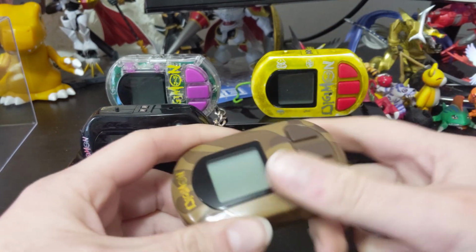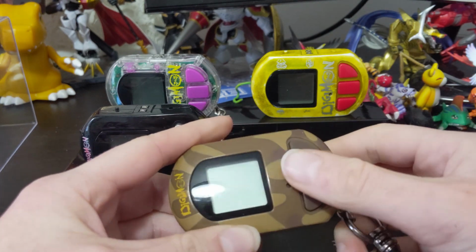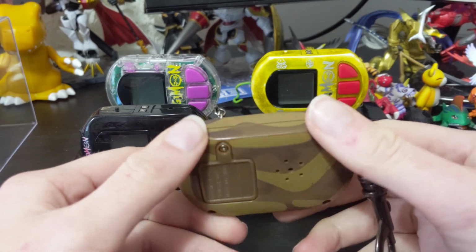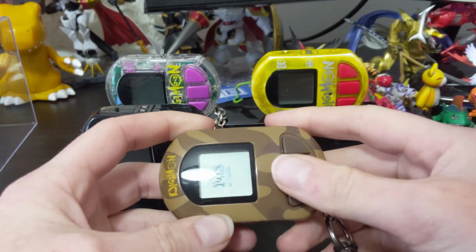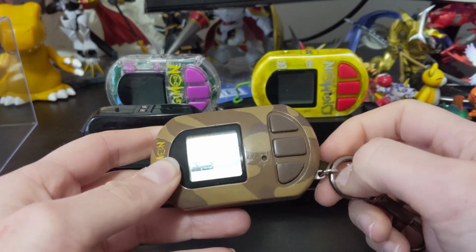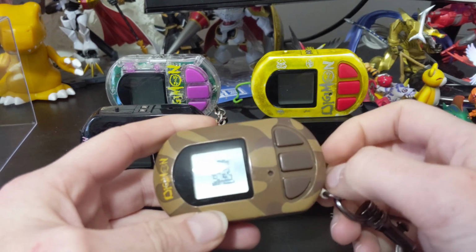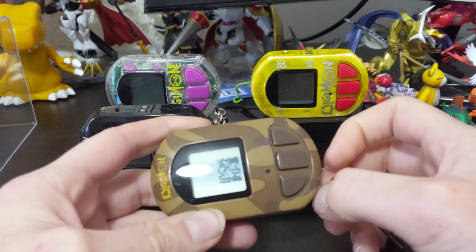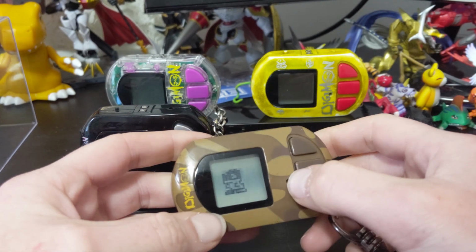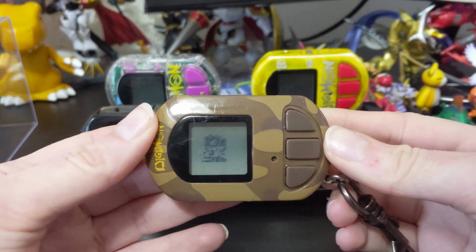I know I've spoken about these toys in a couple of videos just because they're fairly weird and fairly unique, so I'll just go over it briefly again. The unique thing about the cycle is that it actually reverts back to the child form or the rookie form at the end of every day. This means that you can get all the way to Super Ultimate, or the secret level as it's called in this version, just before noon basically. And that's pretty nifty. Or you can wait all day and only stay at child if you don't fill any requirements.